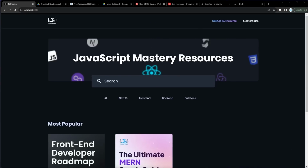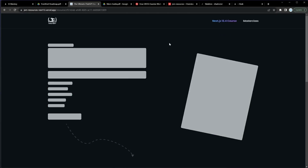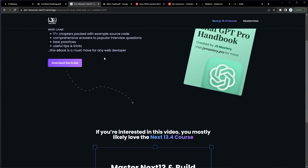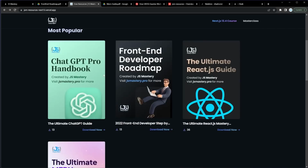And now we are ready to deploy to the internet so that we can see how fast it works and how well it functions. You might have noticed that in our working version, I didn't implement this resource details page. I figured out that it doesn't really provide a lot of information, as we just go here and then click download. We can do a similar thing by simply downloading from here.